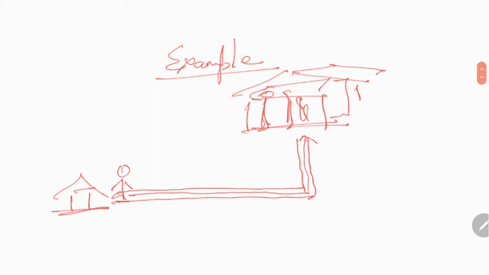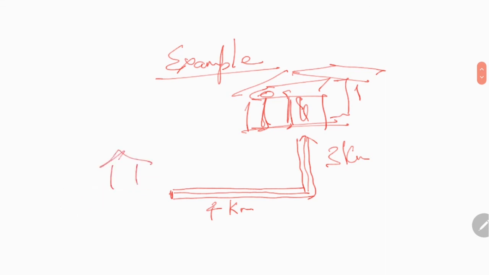You remember the last class I said when you draw freehand drawings, always make sense out of it. I was going to draw 3 and 4 kilometers here, but if this is 3, it doesn't look like 4, so let's make it look more real. So this is the road, and this is your starting point. Let's draw your house here, and this is you. This is how you travel. You travel 4 kilometers to the east, and then you turn 90 degrees and travel 3 kilometers to the north.